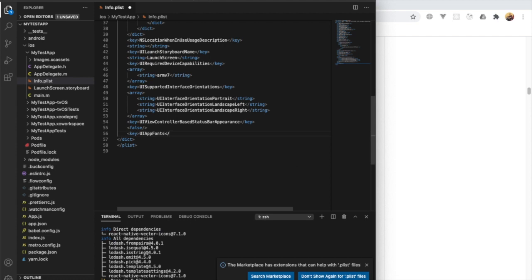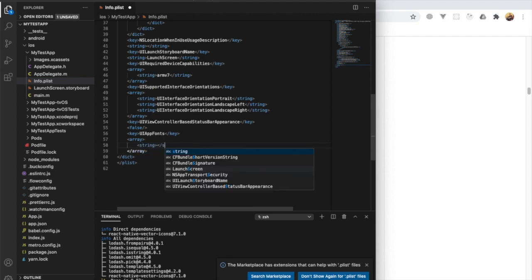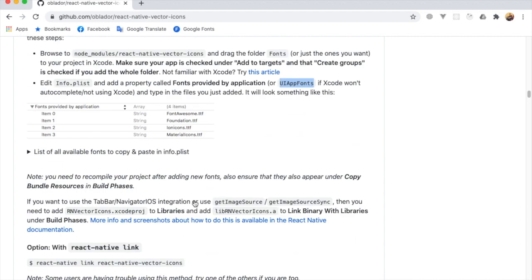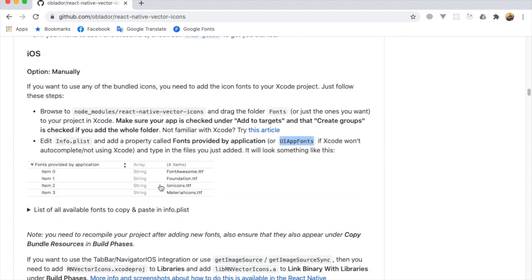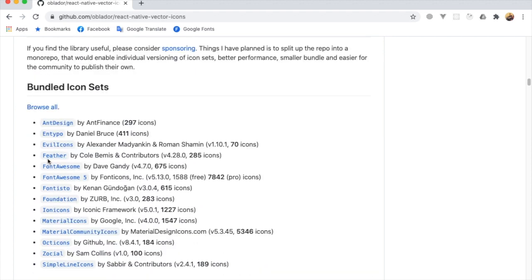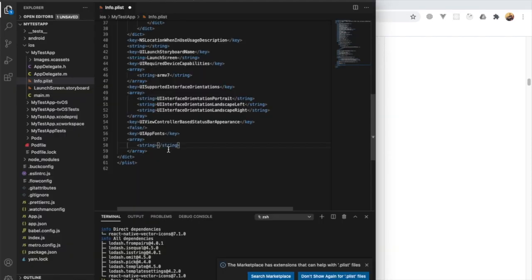Okay, and this is an array, and down here pass a string and the name of the fonts. I'm gonna include Feather icons, for example.